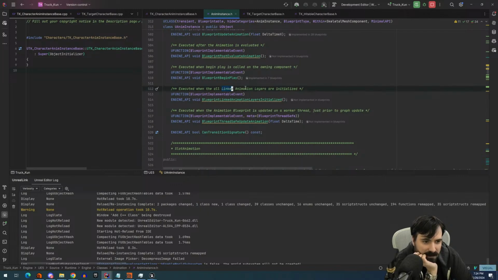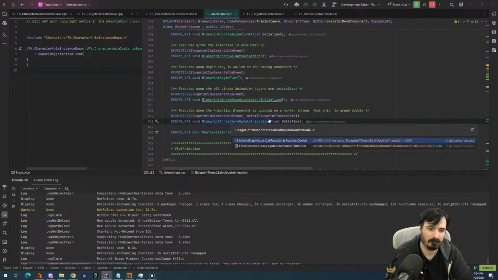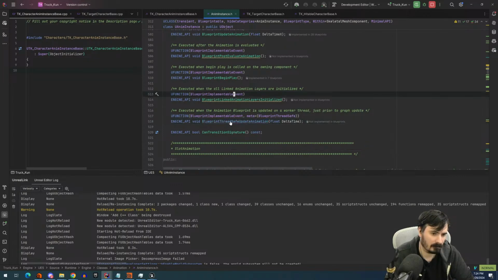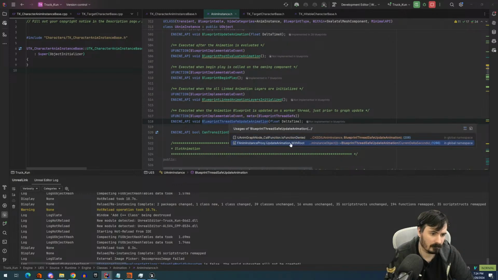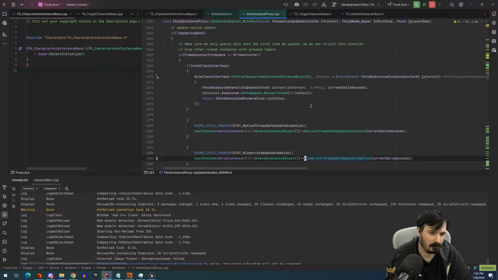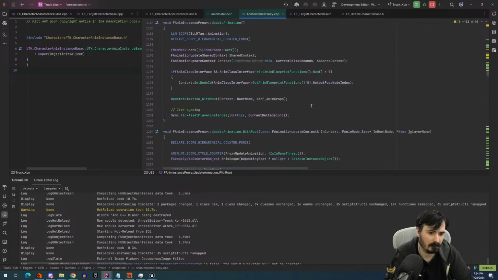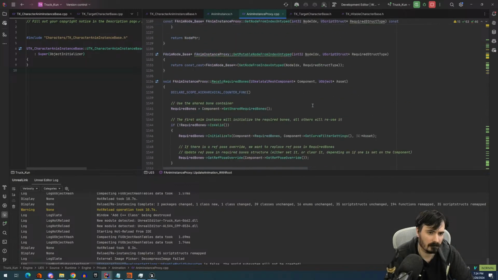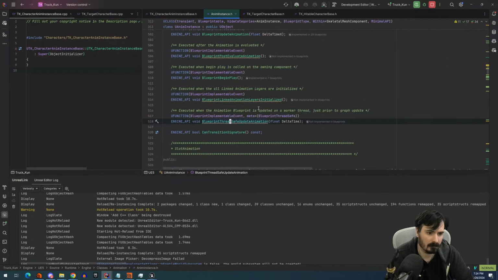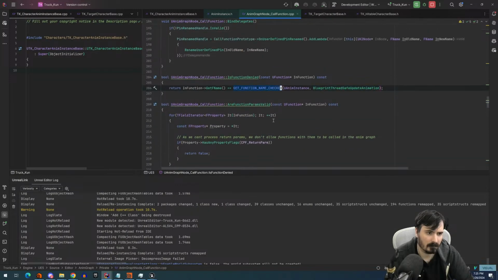Executes when all linked animation layers are initialized. That's not what I asked for.